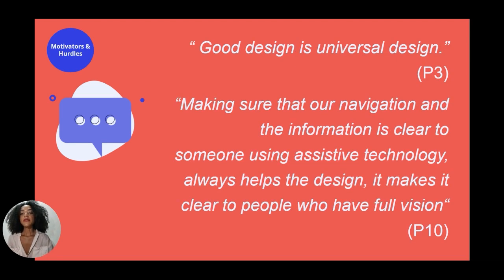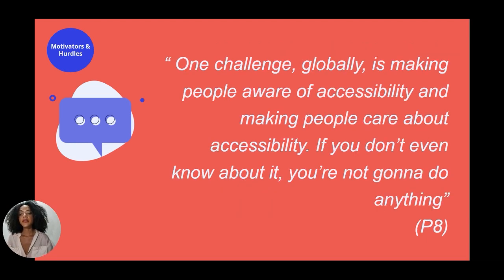When talking about motivators, participants explained that they empathize with visually impaired users, but also that they feel that it's part of doing their job right. "Good design is universal design." Another explains how accessibility considerations, such as clear navigation, benefit all users. One of the greatest challenges that our interviews name is making people aware and making people care. "If you don't even know about it, you're not going to do anything."